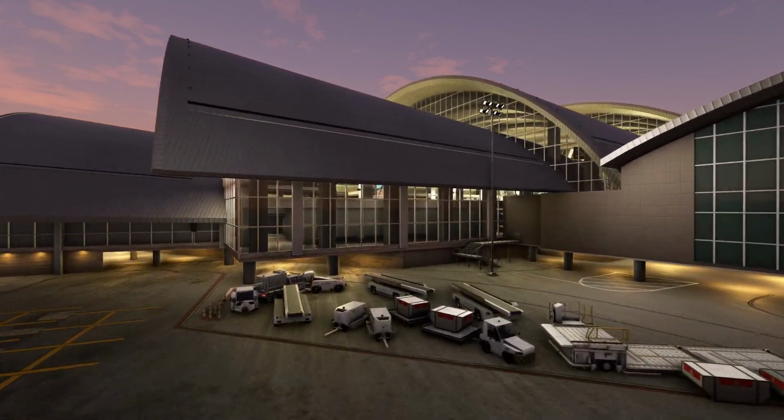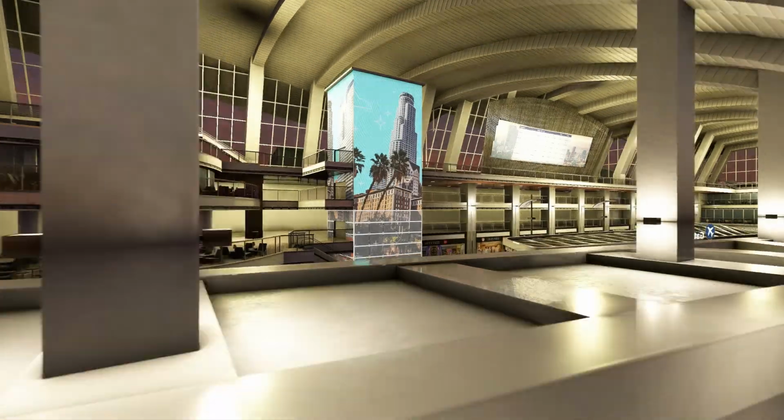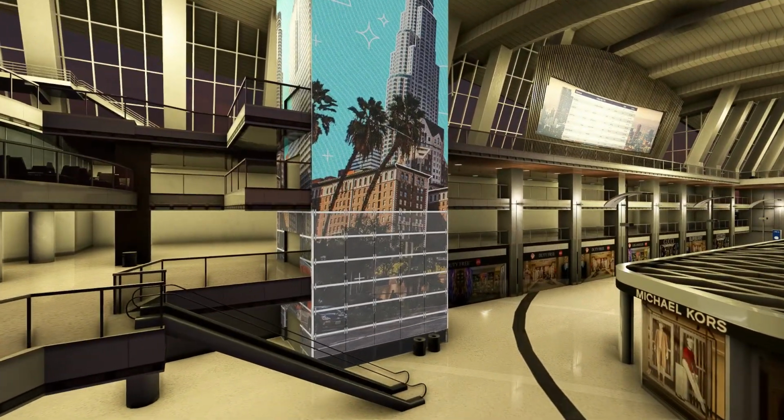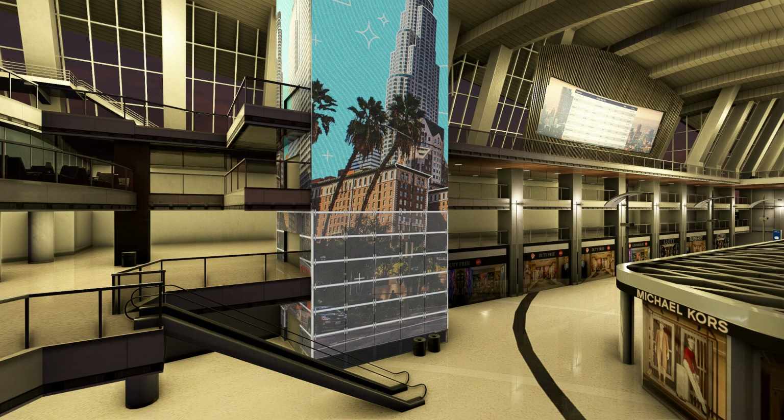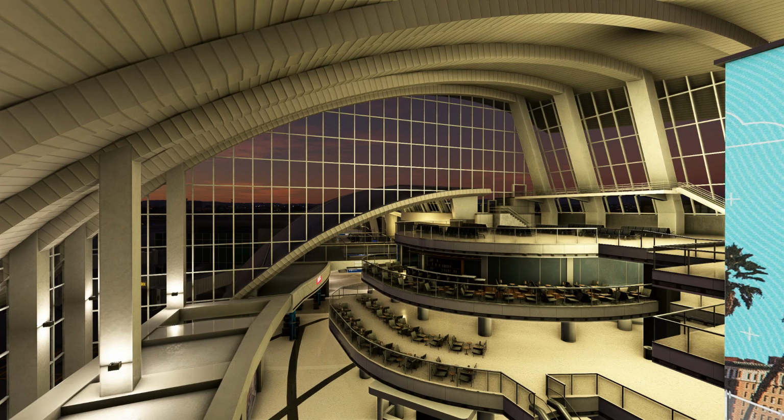Let's pop inside the building. So here's the inside at dusk with all the lighting on. Really impressive. There's a little restaurant. You can't fault it, it's wonderful.